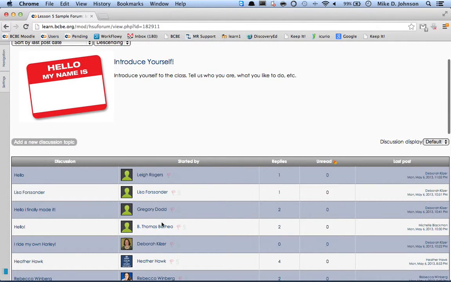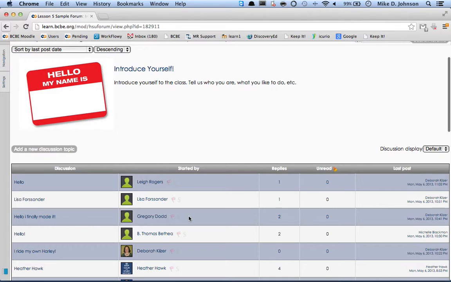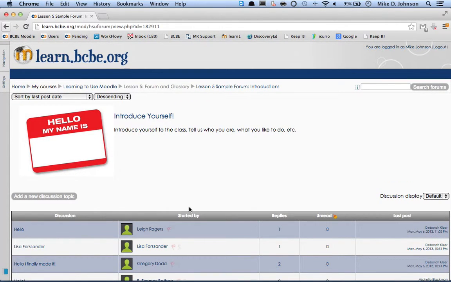Okay, so now that we're inside our forum here, remember that this is a forum we created, and it's the activity named Advanced Forum. Remember, you have that other type of forum just called a forum on your activity list, but the one you always want to use now is the one called Advanced Forum because you have more options for it. So this is the default setting for displaying a forum.